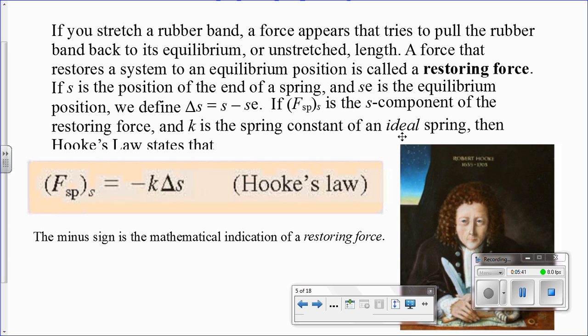And Hooke said that that restoring force, that force that's pulling against the applied force of the spring, would always be equal to the spring constant K times the displacement. In this case, we're just saying the change in S, or you can say change in X. On the AP exam, it's actually going to say the force of a spring is equal to negative K times X, and X means displacement here. Okay, but this would be for a Hookean spring, and that's the force that pulls it back. So if you add an applied force, it should be the exact same force pulling against the spring.